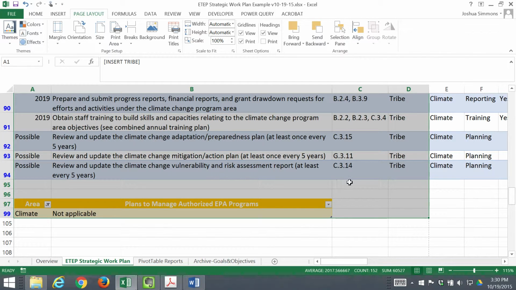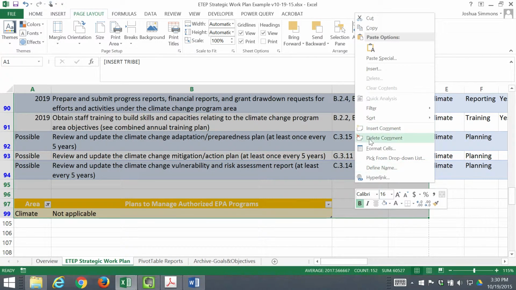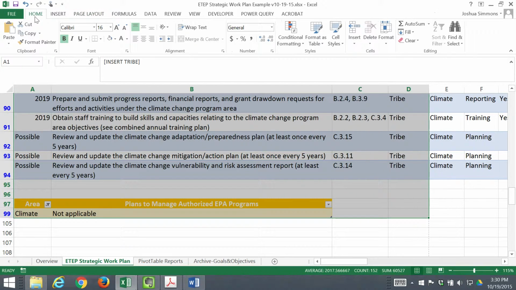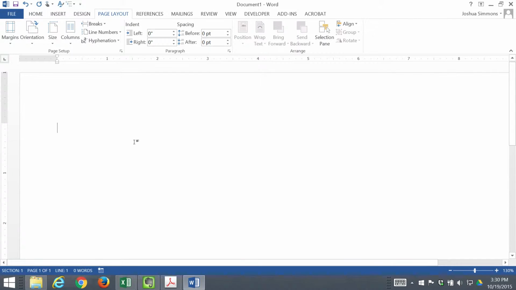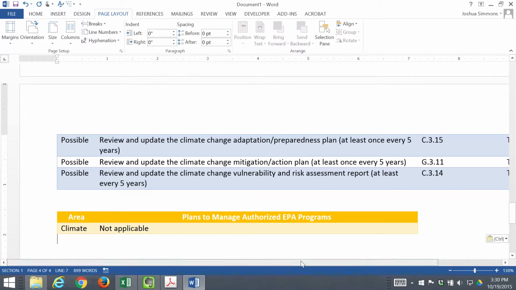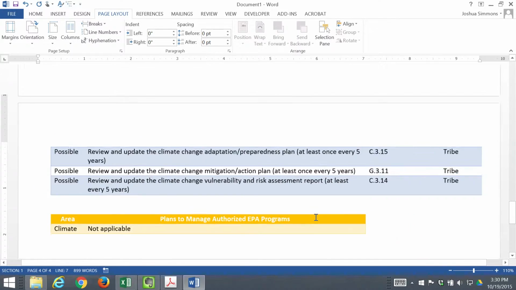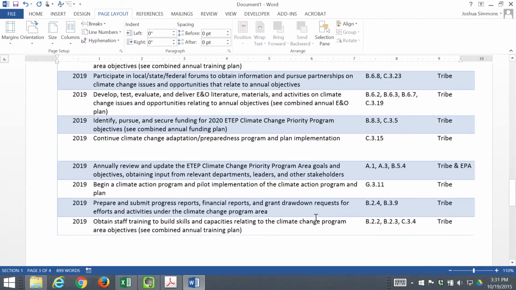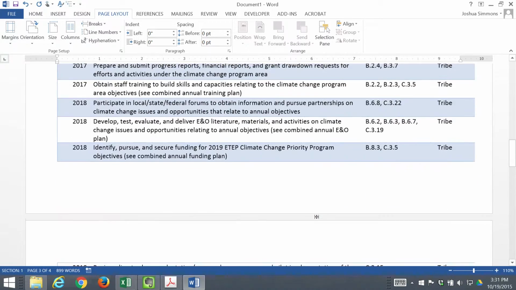There are various ways you can copy this information. You can press Control C, you can right click and go to copy right here, or you can go to home and then go to copy right here. I like the shortcuts, so I hit Control C. So now this information is copied. So I go back into my Word document and I hit paste. So now this information is entirely within my Word document in a very manageable format.